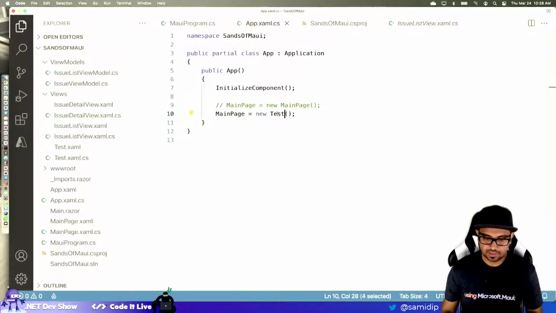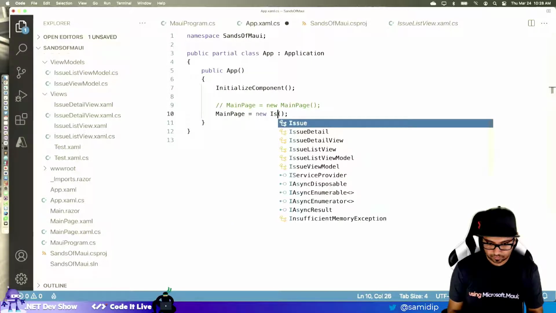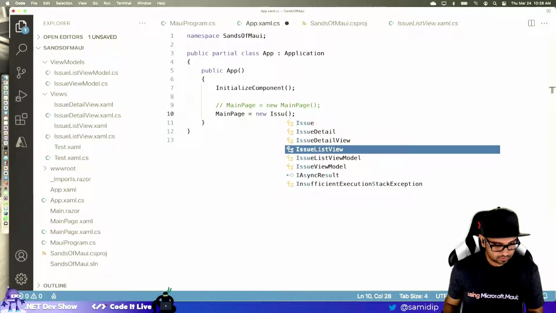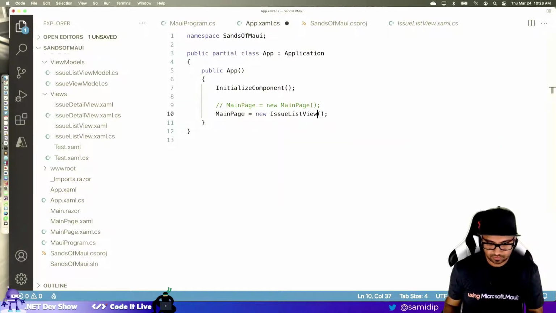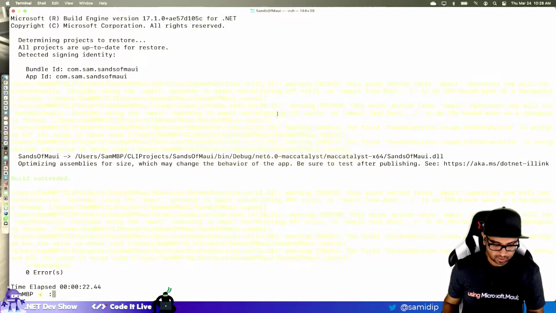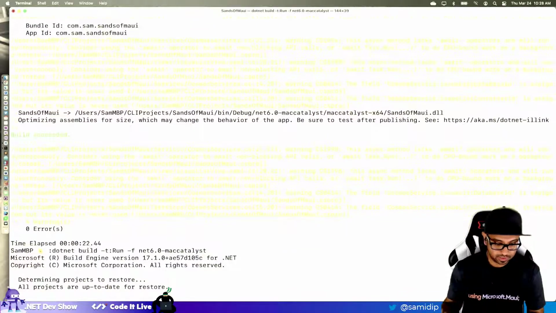So instead of test, we're going to say issue list view, is that what it's called? Yes, issue list view. Just that. Okay, so now the test page is gone, and we just want to see our list view rendered with some names, just as a list of names.